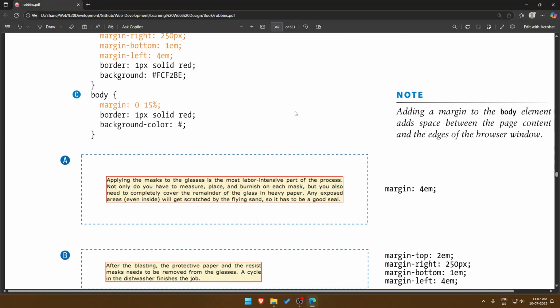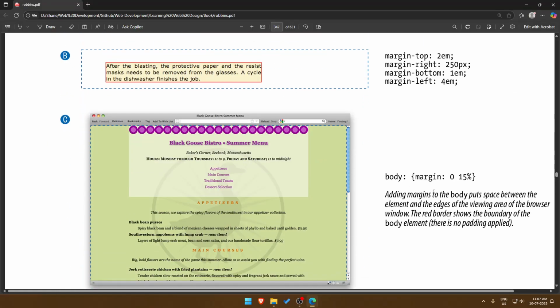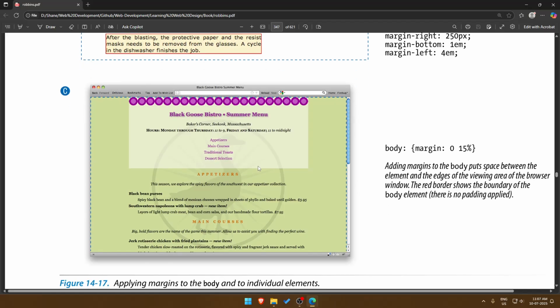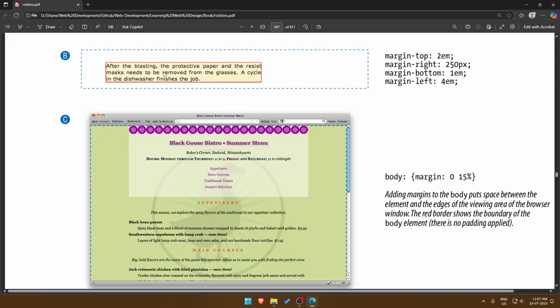Adding margins to the body puts space between the element and the edges of the viewing area. The red border shows the boundary of the body element. There is no padding applied.